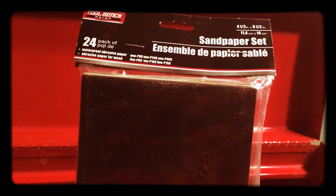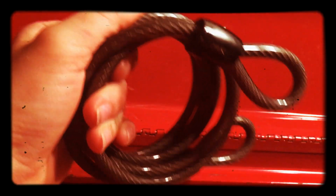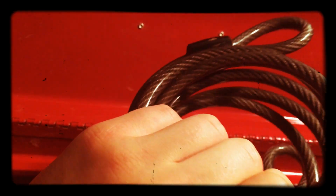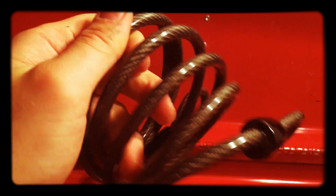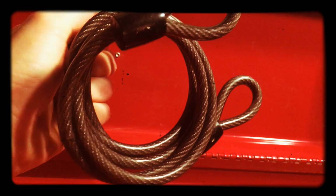And then we got some cool sandpaper. Even though it's from the dollar store, it's still pretty cool. And then we got a bike rope, or a cool little enclosed wire. I don't know what you call this, but plastic wrapped around a wire. These are always good to have, because if you ever need to tie your bike somewhere, you just put this around your bike, and you attach it to this lock that I have with a key, or you could have a combination lock. I honestly prefer a combination lock, but a key can work too if you have it on your home keychain or whatever.